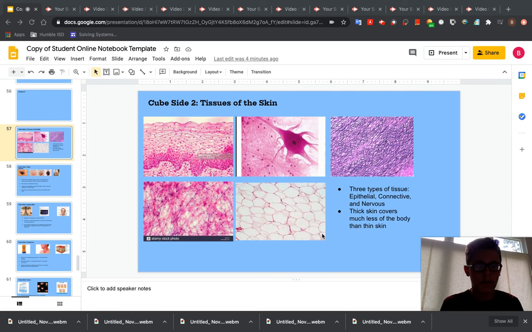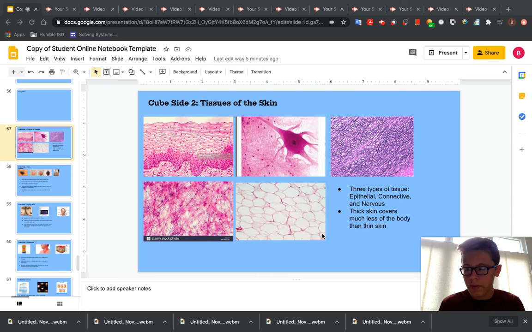Also, the stratum basale has the melanocytes, which produce the pigmentation and melanin of the skin, which causes your skin to have the color it does. The next layer up, after the basal cells are pushed up, is the stratum spinosum. Here you will find the keratinocytes that produce the keratin. These are the basal cells that were just produced. They become keratinocytes to produce keratin, which helps make your skin tougher and forms the nails.